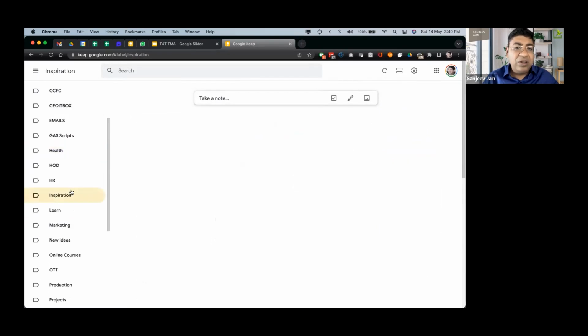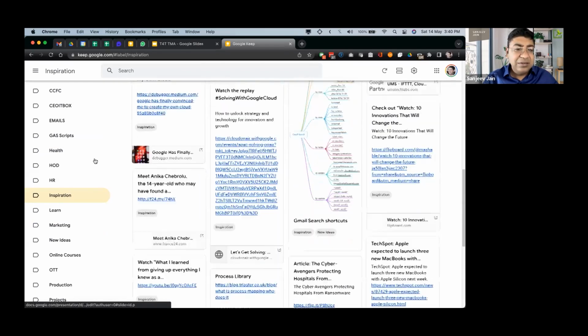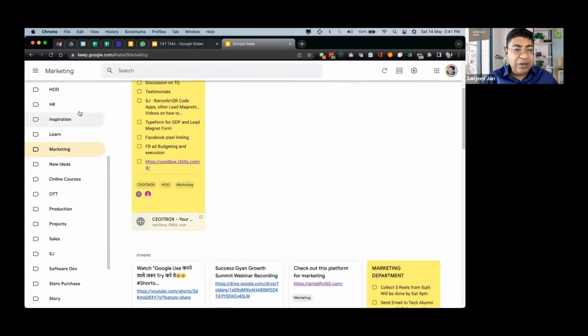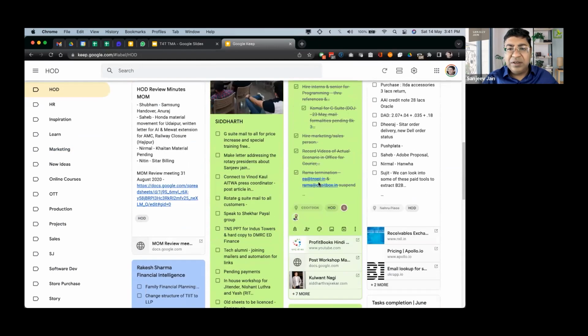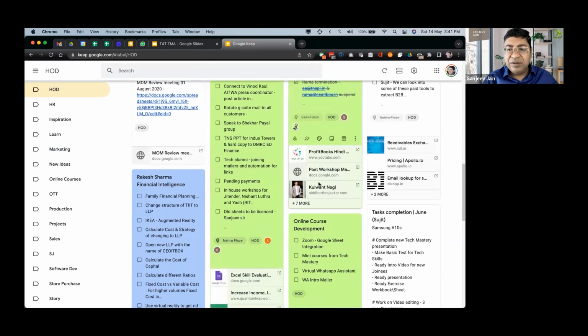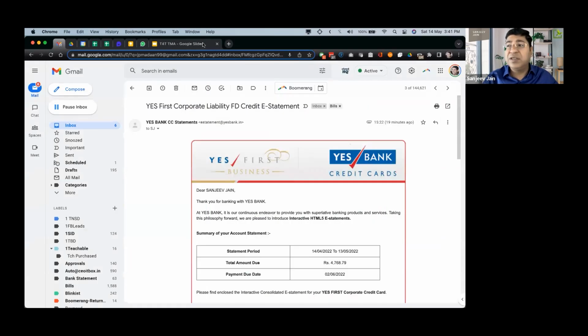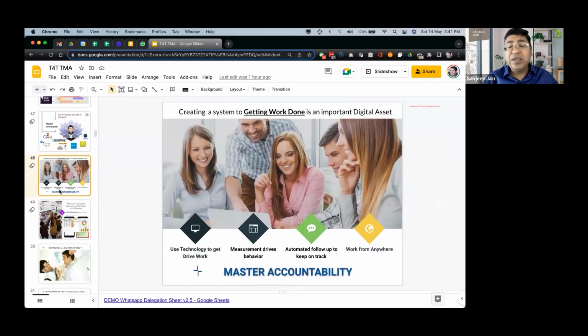All the inspirational articles are here. All the marketing related work is here. And then I have a note for every HOD, for Sujit, for Siddharth. See, for everyone I have this note. So this organizes all my thoughts and my ideas. So I would highly recommend you guys to start using Google Keep.